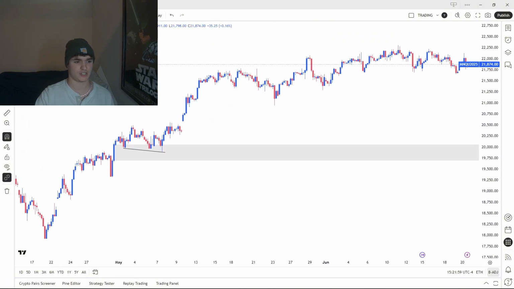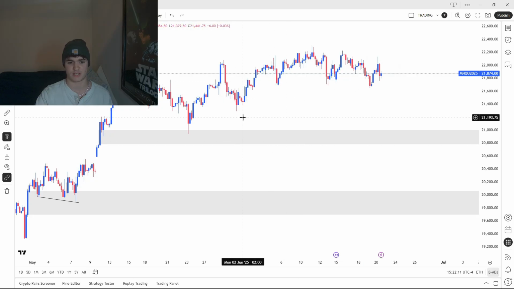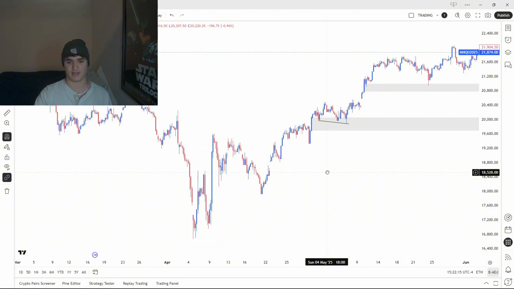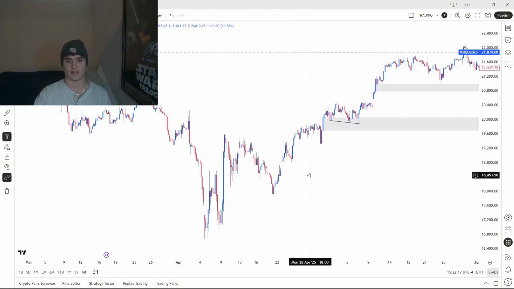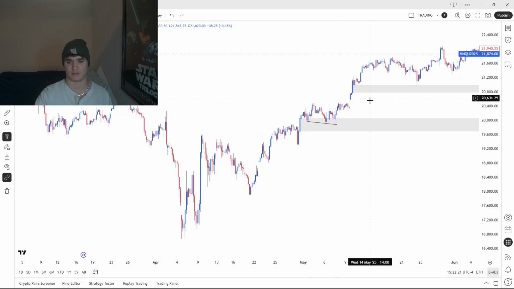And you can literally just keep drawing this out, right? We had another one right here. What happens? We come down, make a low, respect it, make higher highs. Now, the last week and a half, we've genuinely just been chopping from side to side. So there hasn't really been much of this, but I just gave you like 4 or 5 clean examples of times where big fair value gaps on a larger time frame were respected in an uptrend and how they ended up leading to higher highs.